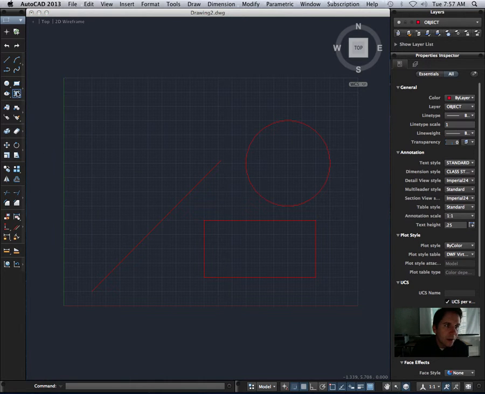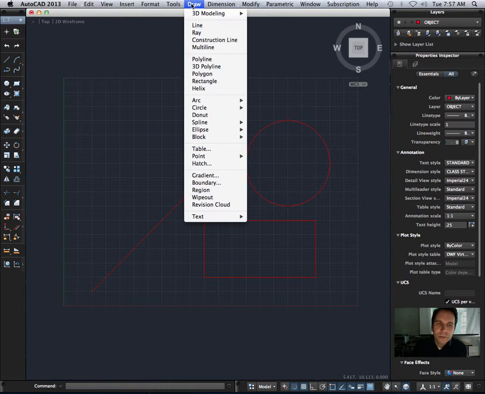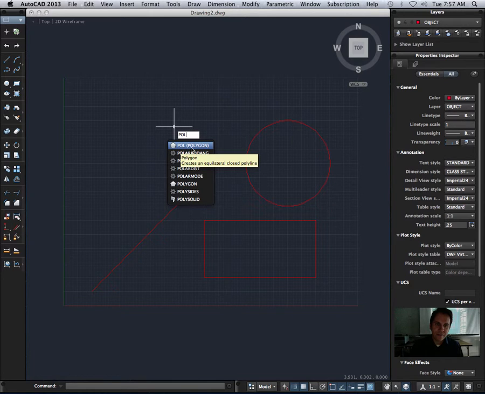And then the polygon tool, which in our Mac version, to get to it, you've got to click this unit here, and you can see the polygon tool is located here, or you can go to Draw and down to Polygon, or like any CAD command, we can type it from the keyboard. If we just start to type polygon, it'll let us know that POL is the command for polygon, or you can even type the whole thing out.